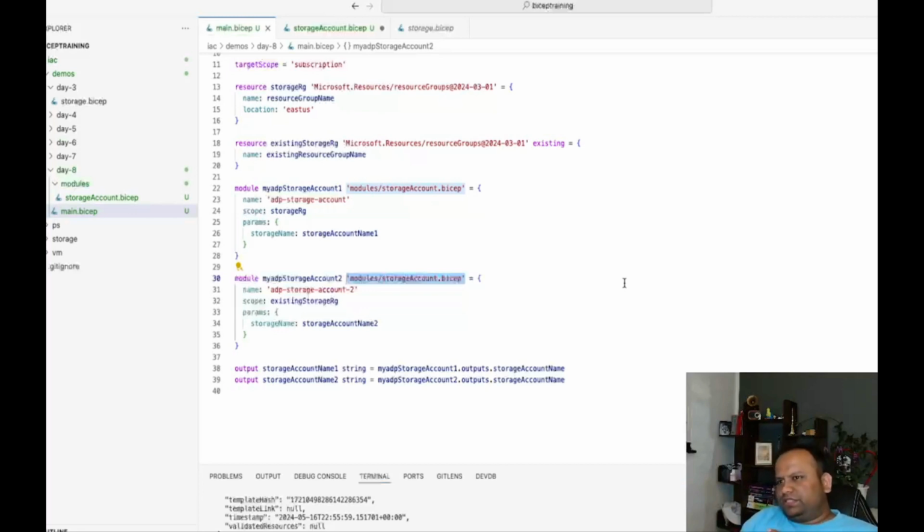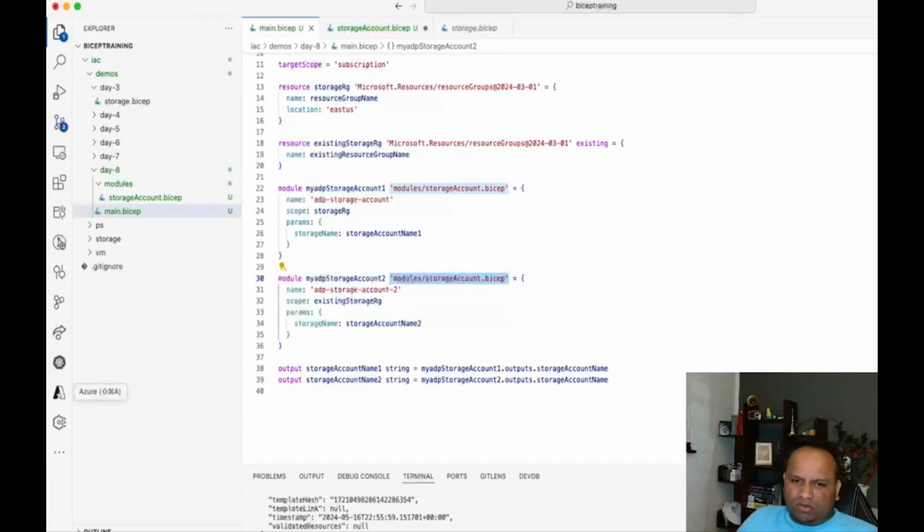And of course, when it is a different environment, there will be some naming changes, some configuration changes, and some parameters that need to be considered. So in those cases, you start understanding reusability, and that's how you come up with the idea of creating a module.